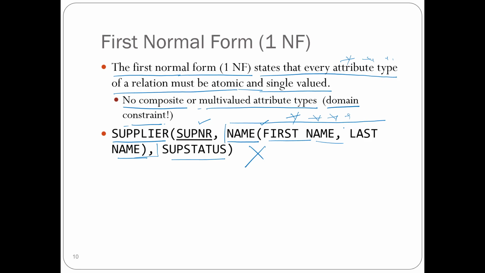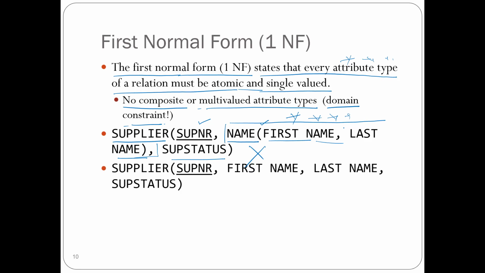So how to make it first normal form? Fairly simple. And here we go. Right, this is the solution, and I'll explain to you why this is in first normal form. Well, for supplier, right, we have normalized. This was not in first normal form. How do we normalize it? How did we make it first normal form?